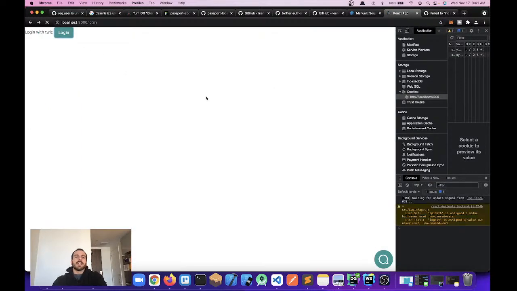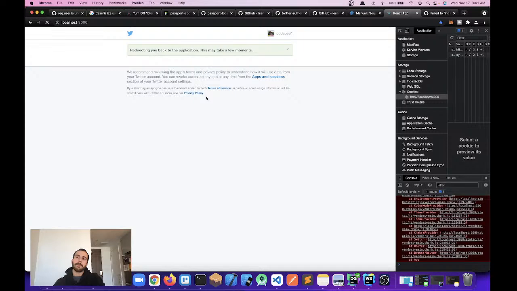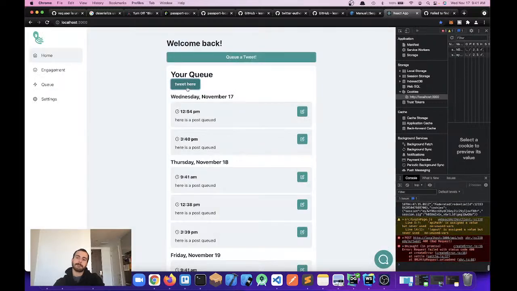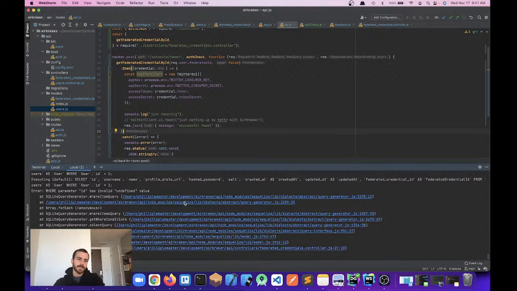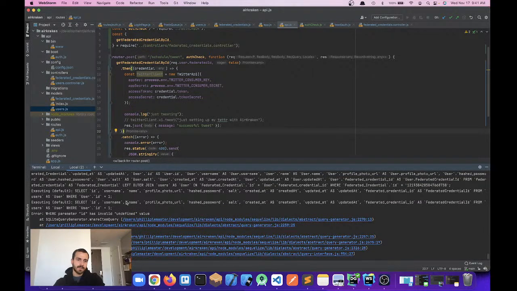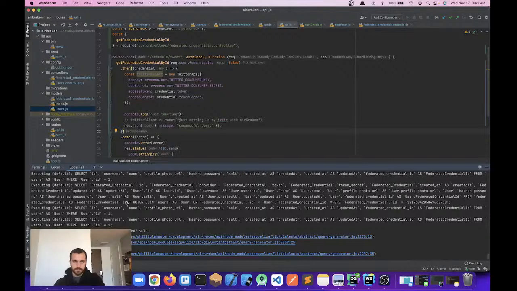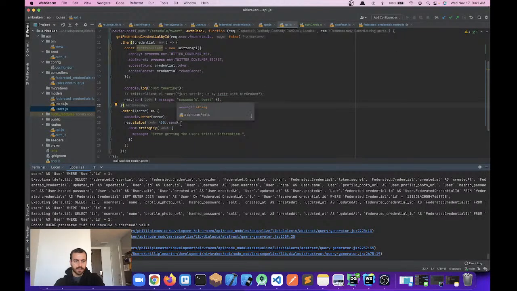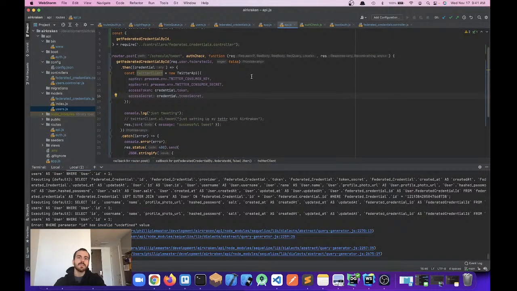Might need to re-authenticate. So it's still undefined. And that's our federated credential ID. Okay. When we deserialize, we want to have that federated ID still.